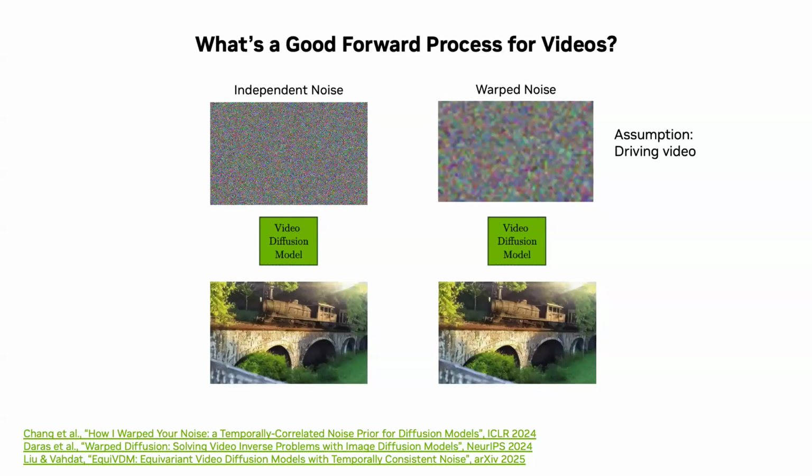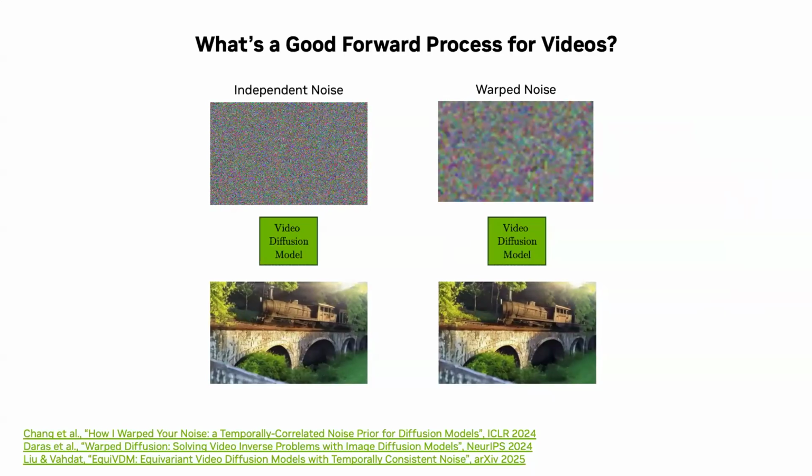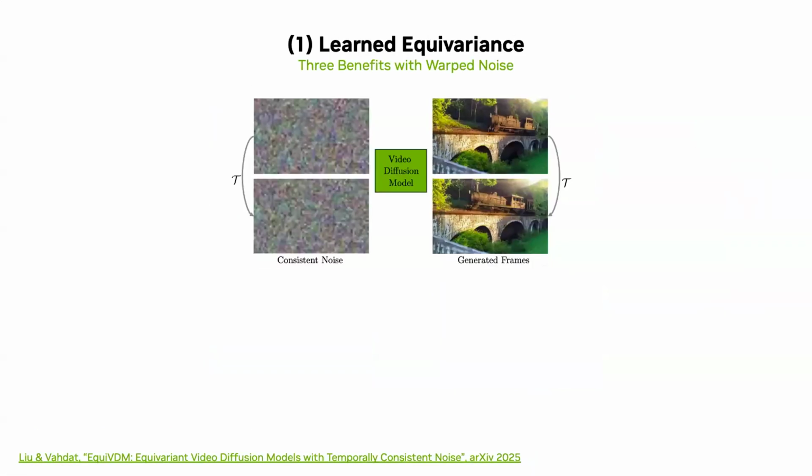So there's a series of work that argues, I want to show the video again, that you can actually use this warp noise to train video diffusion models. And in recent work, we call it EQVDM, or equivariant video diffusion, we analyze what would happen if you use warp noise for training video diffusion models. Remember that noise was moving for that train, right? So we want the output to be transformed following that motion. You can think of it as expecting your video model to be equivariant with respect to transformations in the input.